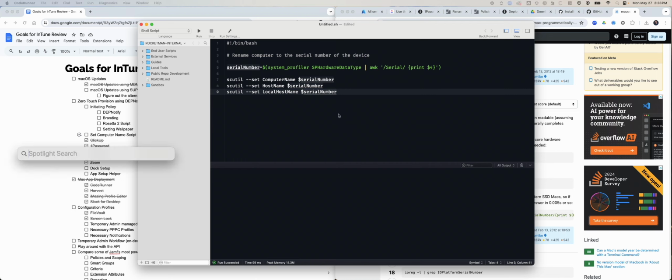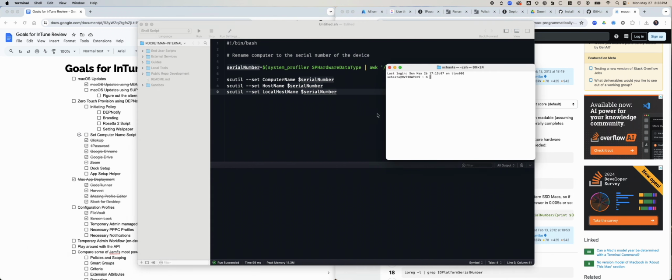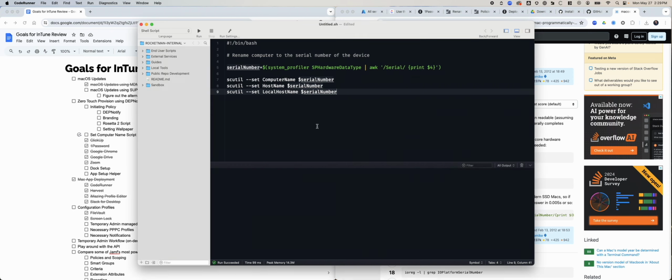Didn't come up with any errors. Go to terminal. Seems to work.